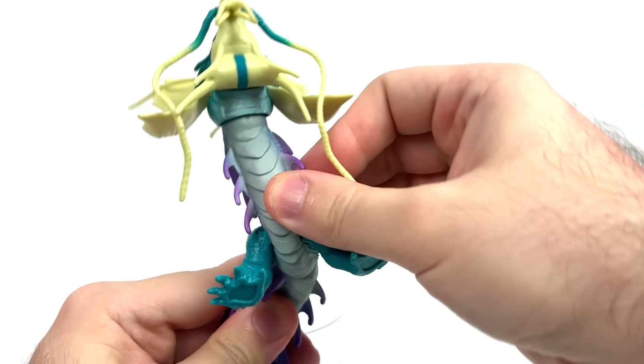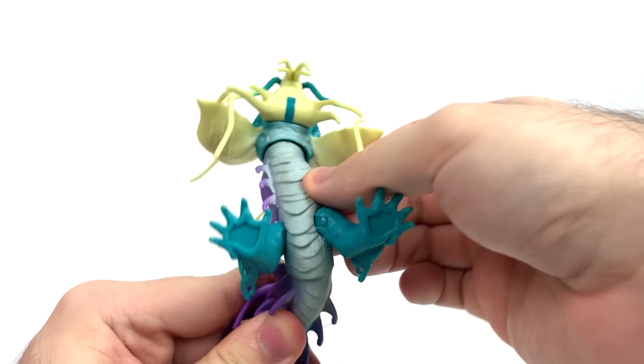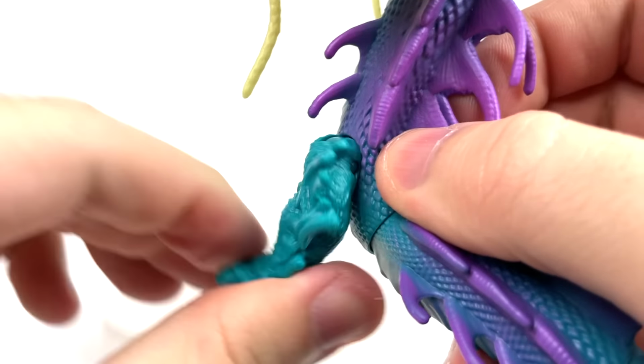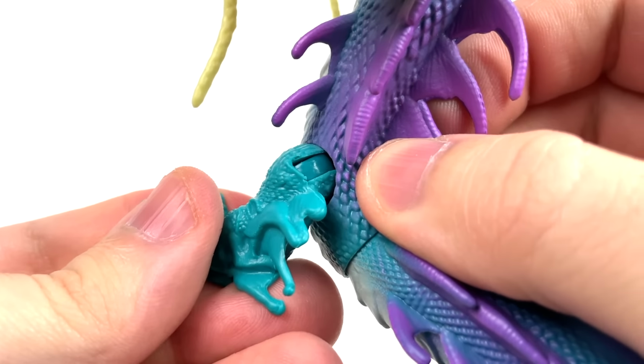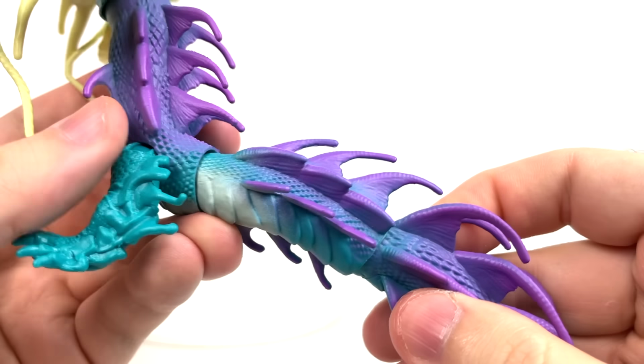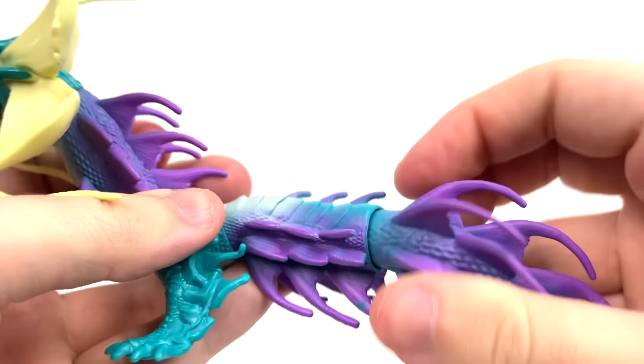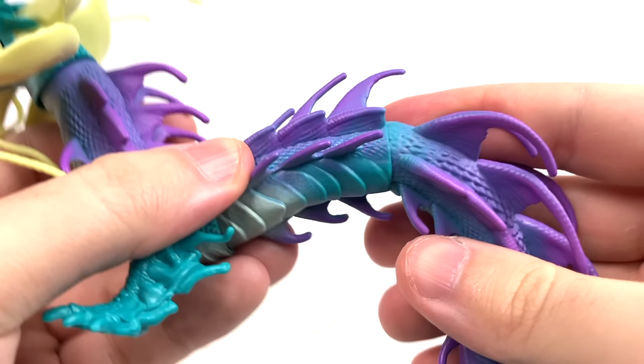This is very obviously a ball joint that we've got going on here. But oh boy, do I love it. At the shoulder blades over here, we will be able to hinge out and swivel all the way around. At the second elbow over here, we're going to get another ball joint. So up and down, all the way around. It's a fun time. It's a noodly time.